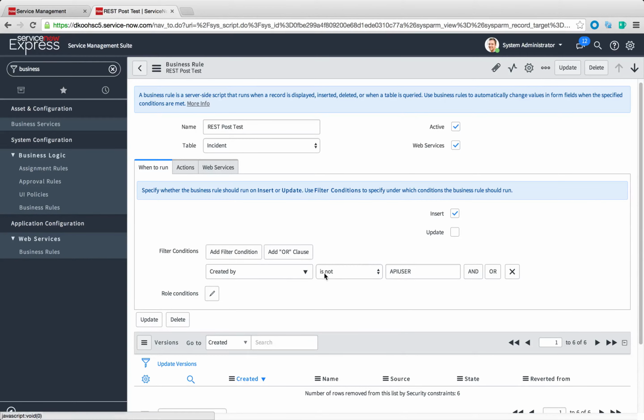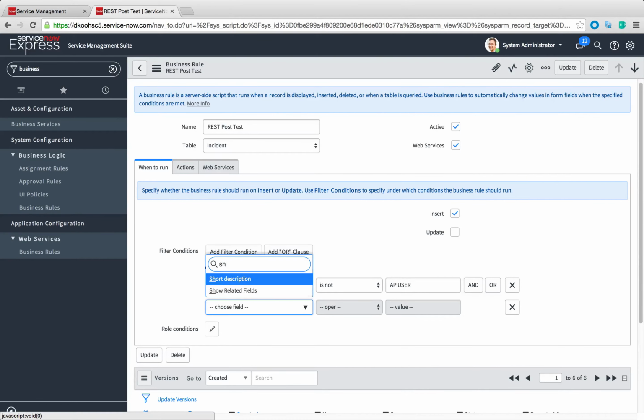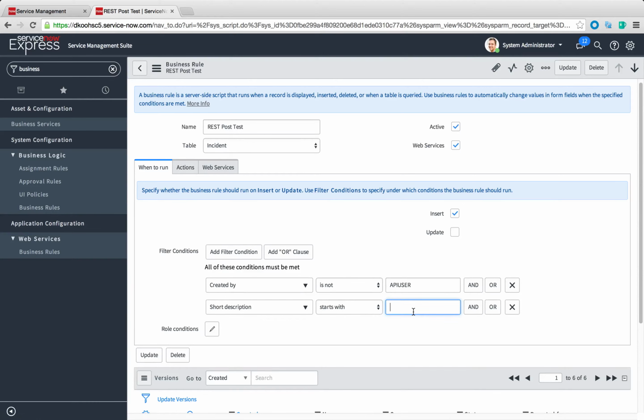I want to filter out that the created by isn't that specific user. Or in our case, let's just make sure that the short description also doesn't contain our API test that we've been doing. However you want to set it is up to you, but just make sure you don't get caught in those loops, and you'll have a successful time integrating with third-party applications or with other ServiceNow instances, including your own.